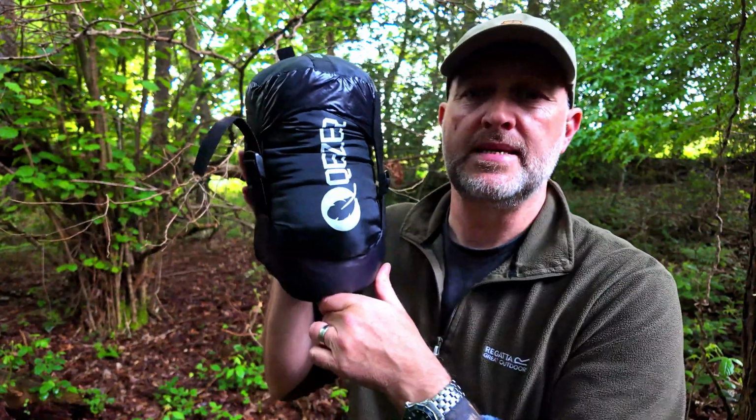Now I normally use a quilt, generally anyway, but especially when I'm hammock camping, it's just easier. But tonight I'm going to test out, it's the first low level temperature that I've had on a camp where I could probably test this out. So it's a new bag, it's been sent to me, a down bag from GEAR Qezer.